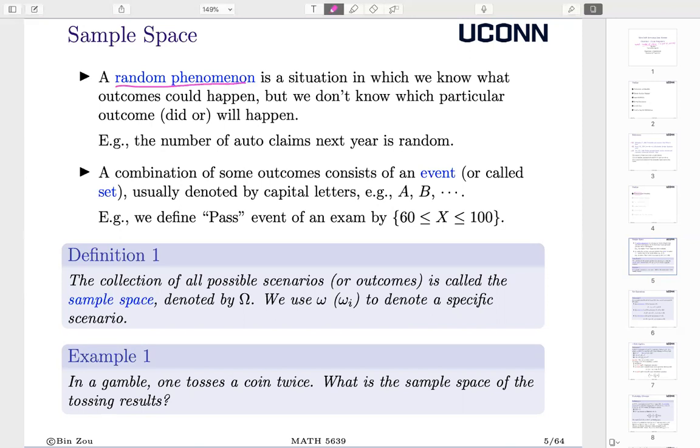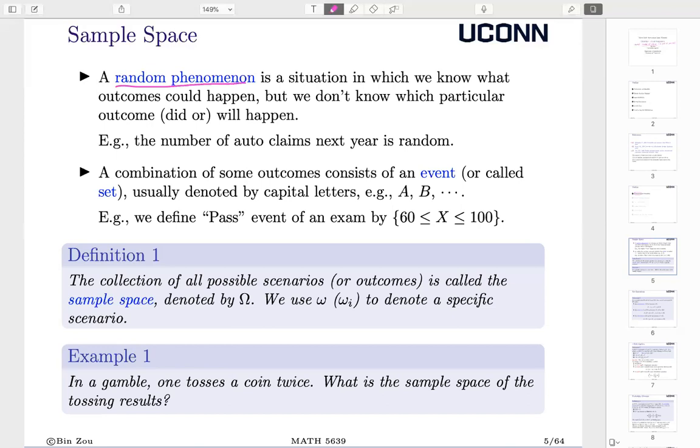Here, how do we define an event? A combination of outcomes gives you an event. So here, it's really a broad definition, right? A combination. I didn't specify how you combine them. It can be anything. It does not even need to belong to the same category. We can mix name, age, gender into the same combination. It's just anything you want to put together.